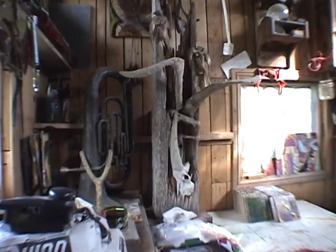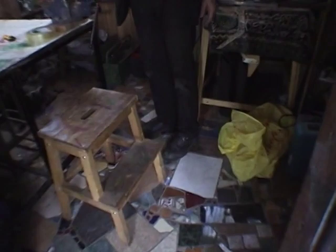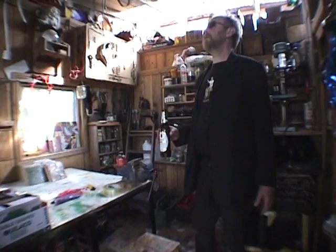The entire thing, this entire workshop, was built for about £5. Everything is recycled. It's all made from pallets or recycled nails. The floor is made from recycled tiles, broken tiles that I found. In fact, the only thing that's bought is the roofing, and that was cheap off a tinker. So about £5 a lot, really.